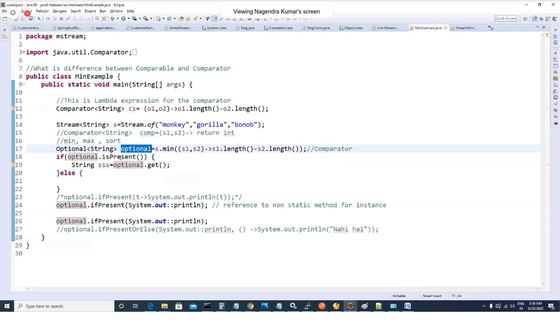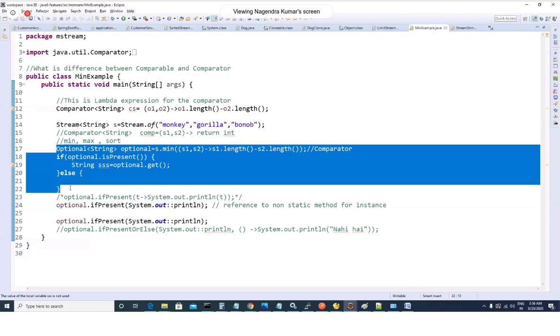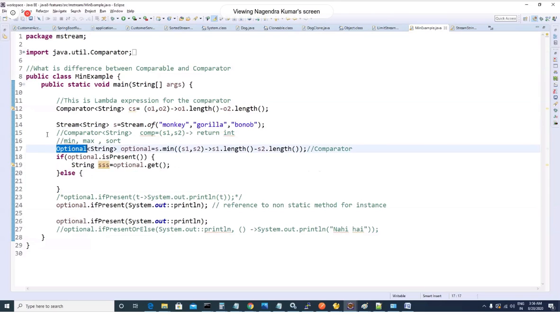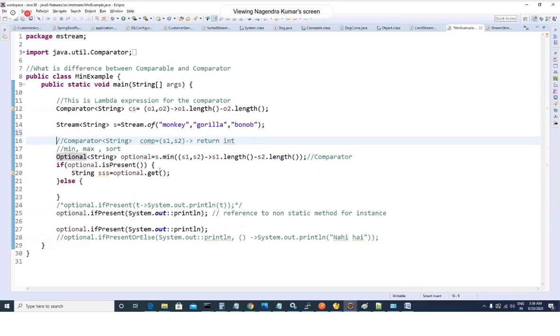So when the result comes, you can check if it is present, then you can say give me the data. Else, data is not there. Got my point? Optional is one of the very good features of Java 8, which holds data in the case where you are not sure data will come or not. For that case we can use Optional. Make sense?